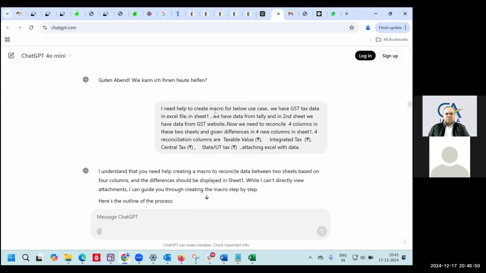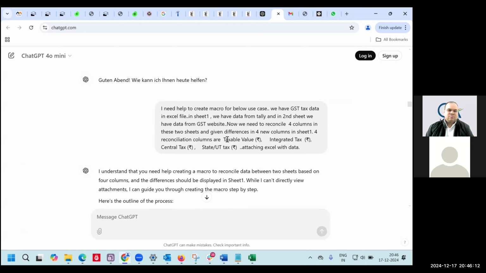I need help to create a macro with the below use case. We have GST data in an Excel file: sheet 1 from Tally and sheet 2 from the GST website. Now we need to reconcile 4 columns in these 2 sheets and give differences in 4 new columns in sheet 1.